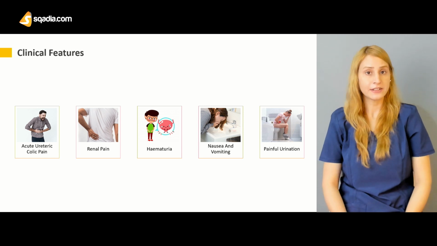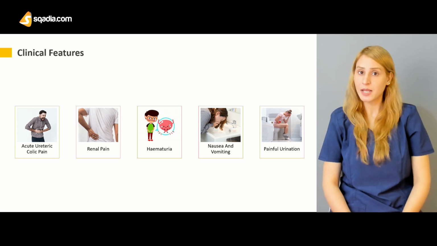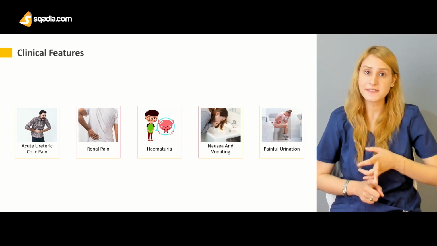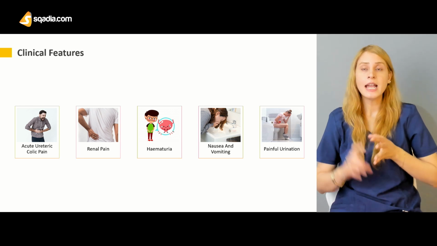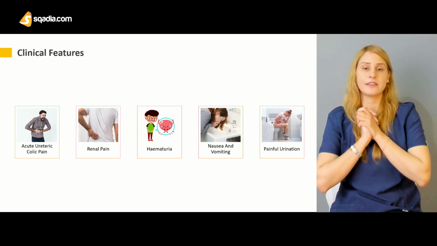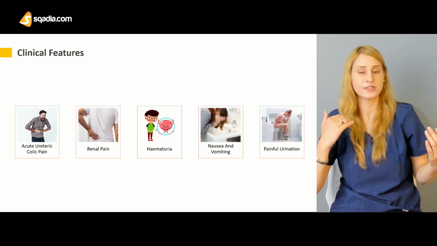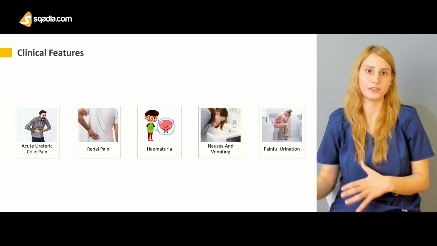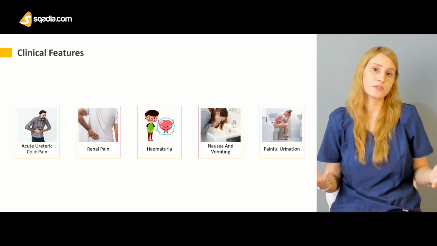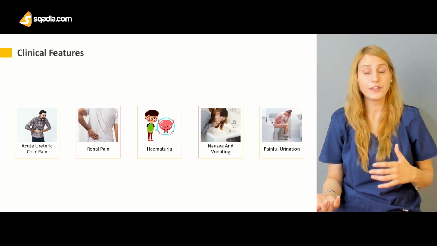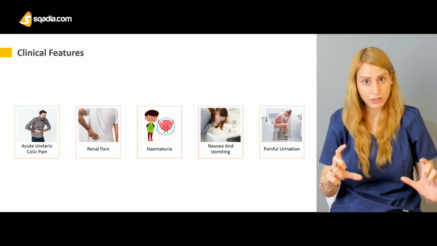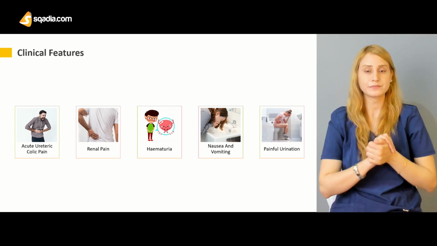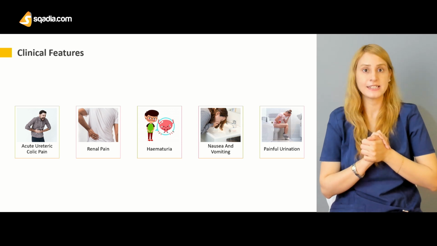And obviously, on the basis of the clinical features, you have to send some labs. The basic labs are: you have to go for a blood CP, a quantitative CRP, and a urine RE. But the most important diagnostic test is a CT scan, CT kidney ureter bladder, which is a non-contrast CT KUB. Sometimes a stone may be picked up in ultrasonography, but usually smaller stones are not picked up on ultrasonography, and obviously you have to go for the CT KUB.